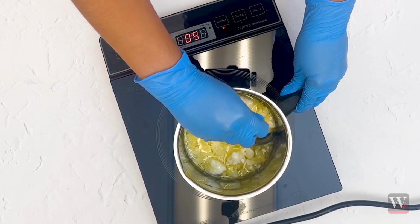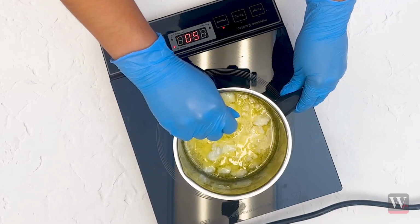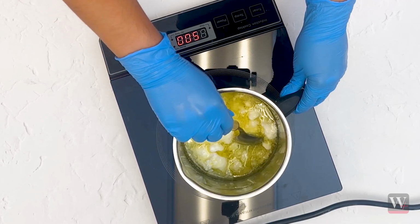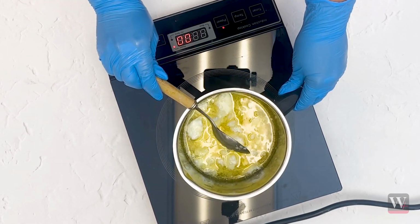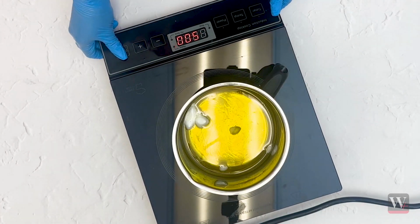Another thing worth mentioning is to remember that everything has a flash point. We cannot stress this enough. We usually melt our oils and butters on medium heat to prevent burning them. Remember that when your oils and butters are melting, it's okay to take it off the stovetop with just a couple chunks in it left.